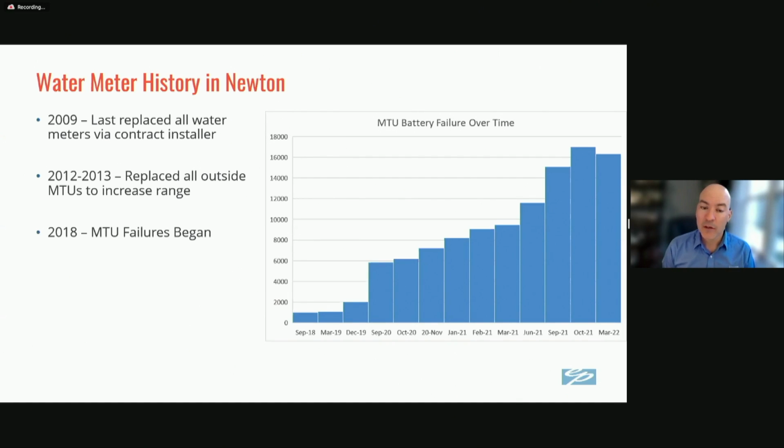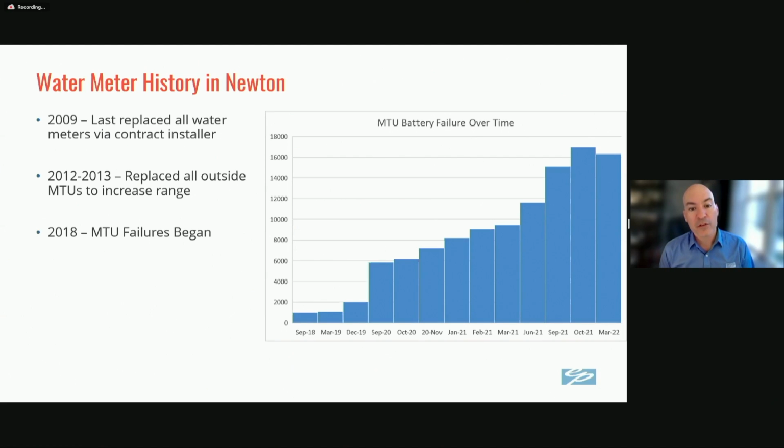And what can happen there is ultimately the DPW has to estimate the water usage, looking at past account history, in order to send the bills out on time. If they did not do that, they'd have to go and visit every single MTU failure location to physically read the meter and then compare that to the last usage to bill accurately. If they tried to do that, they would not have enough time to get out the bills on time and therefore not be able to collect the revenue necessary to cover the MWA assessments. So estimated reads are increasing, and that leads to a major issue.